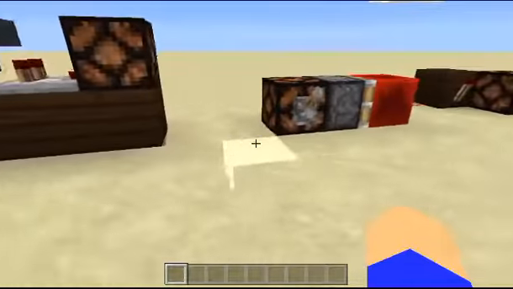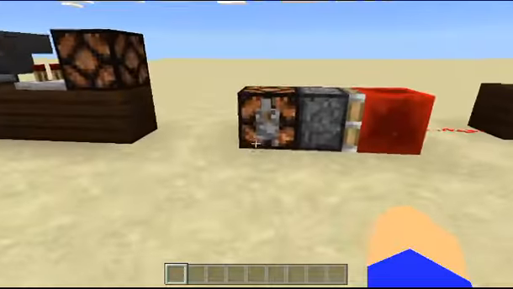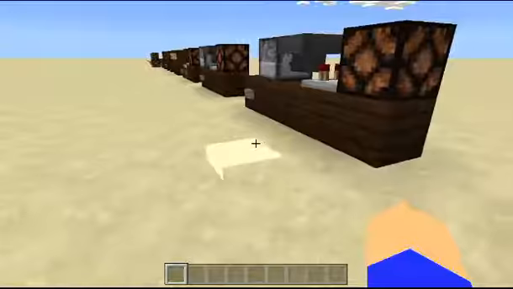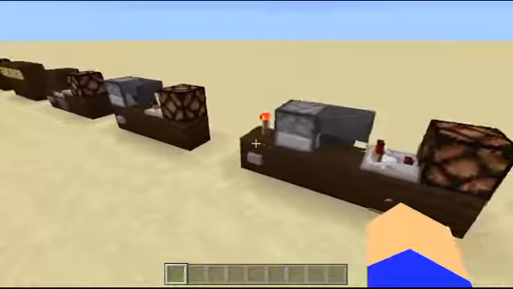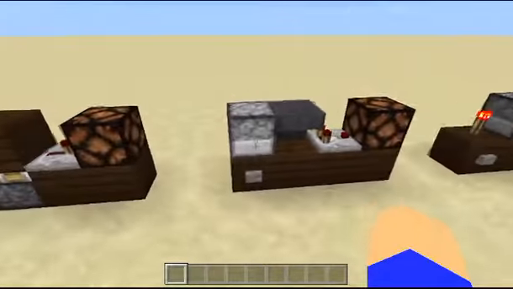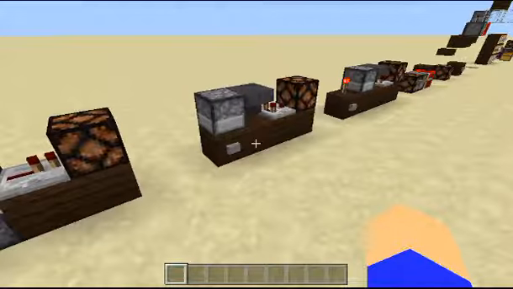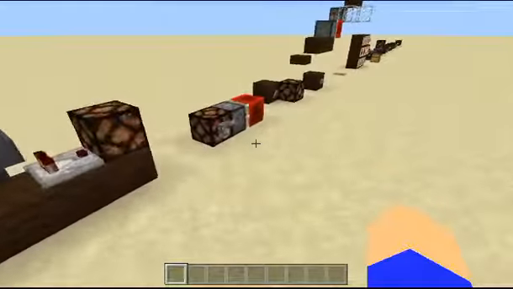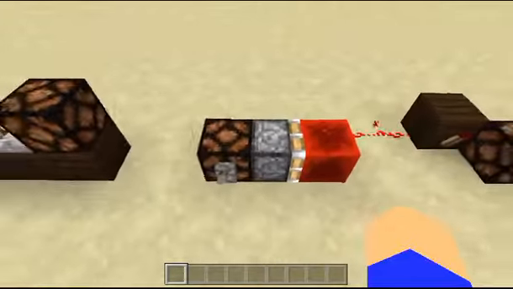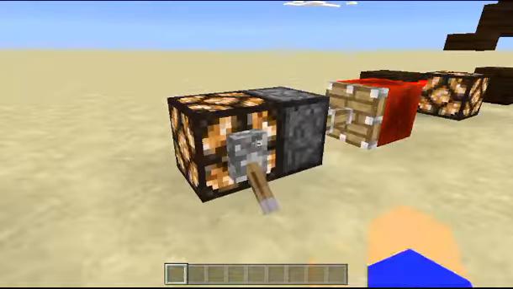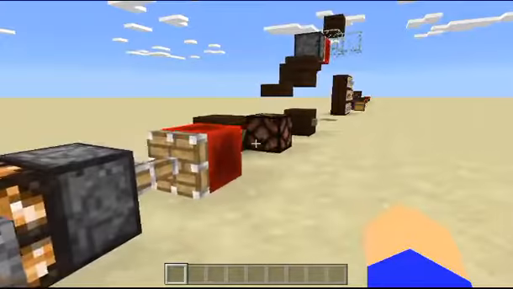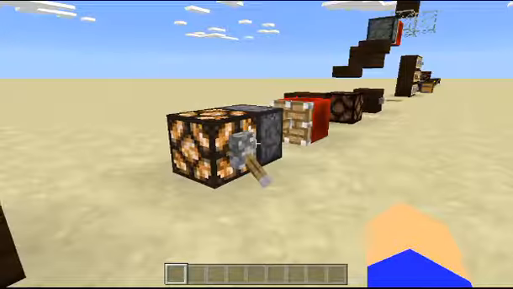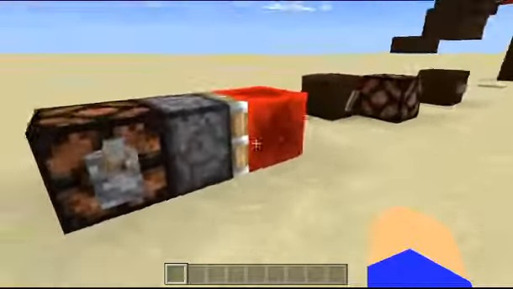Now we're actually going to be taking a look at the dual edge monostable circuit, which there are actually 2 ways that you can build this. You can set it up so that either you have these stacked on top of each other or next to each other. You just gotta make sure one of them's inverted, or you can do something like this. So if I go ahead and flip this lever on, it's gonna create a short pulse from the lamp, and if I turn it back off, it's gonna do the exact same thing.